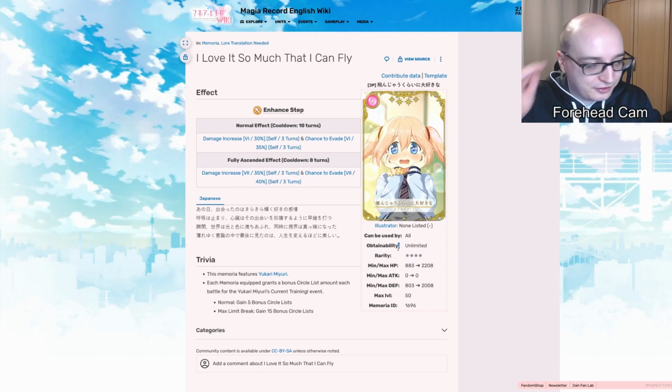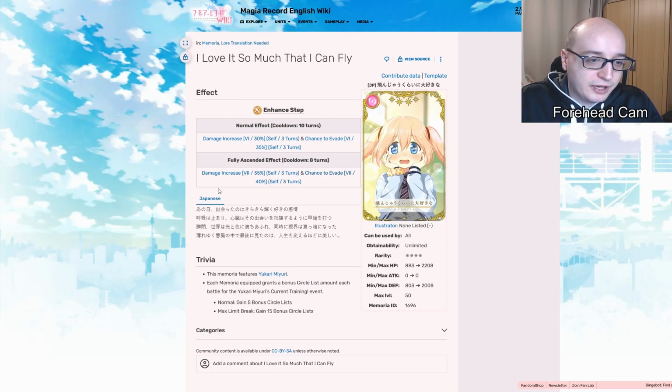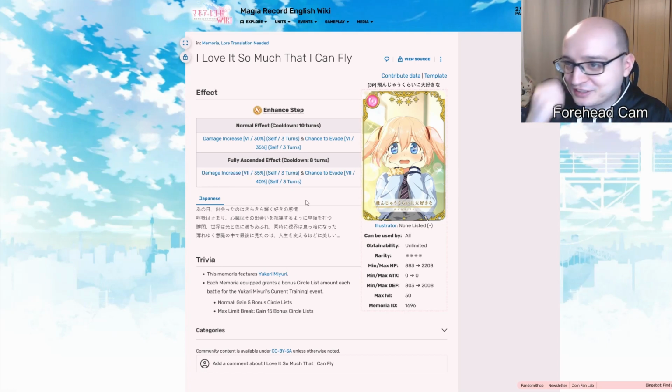So you're going to roll for this at some point anyway, and even if it's not max limit break, if you just have one copy of this, it already gives 30%, which is as much as Past and Future at max limit break. So if you're a whale, go ahead and get this just for the 5% more damage. If you're not a whale, come on, do you really need this? Don't do it. Just don't do it, okay?